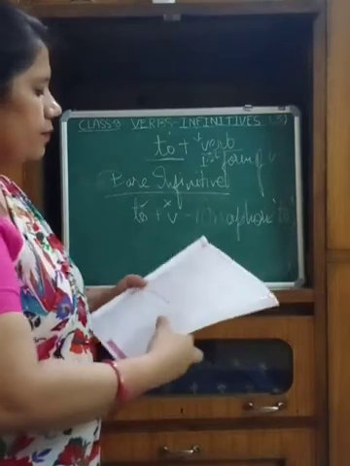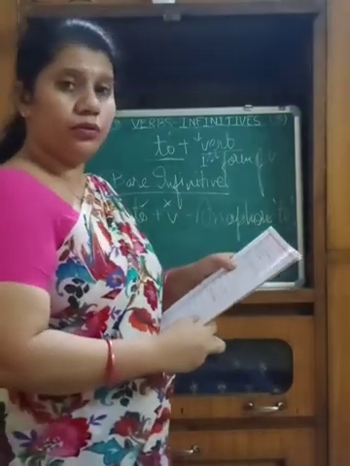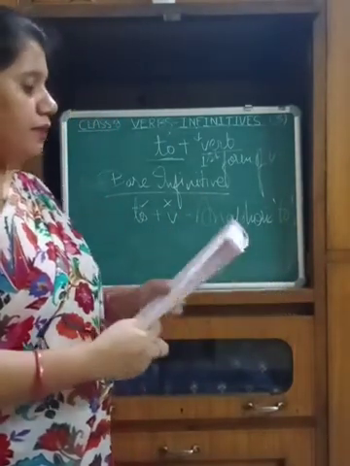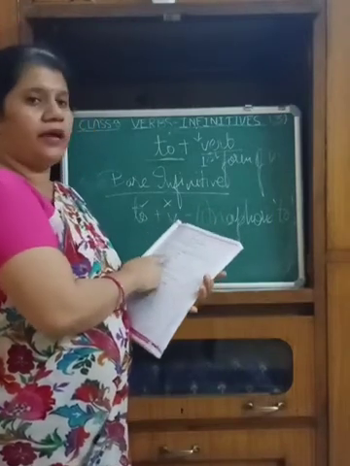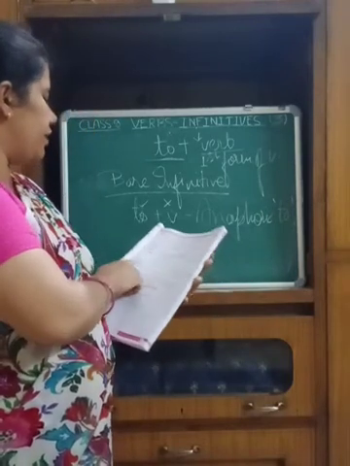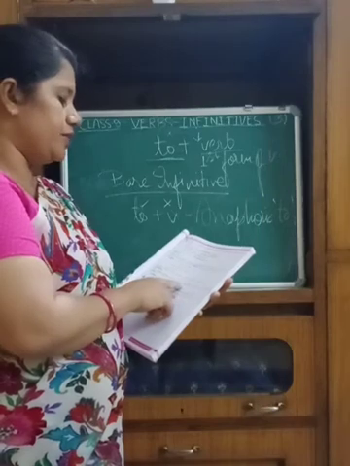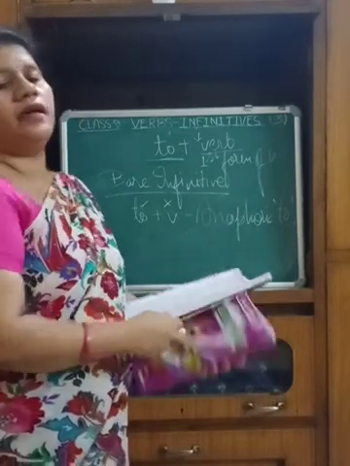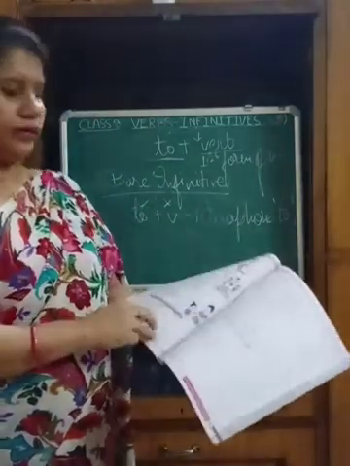See the example. Would you like to sing? I would love to. So you see here, after the to we are not using the word sing, because we are using only the to. So it is the anaphoric to. Last is the split infinitive. When an infinitive is split in two parts by introducing an adverb between to and the verb, it is called a split infinitive. I hope you all can understand it.